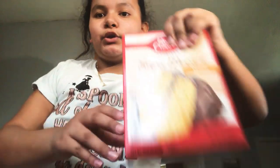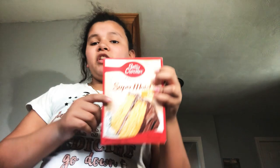So, first of all, we're obviously going to use this powder. And this powder, you guys can find it anywhere. I use this cause it's faster. Or you guys can make it with flour and a lot of other things, but I'm gonna use this one, it's quicker. A water bottle, just because you're gonna need it after.